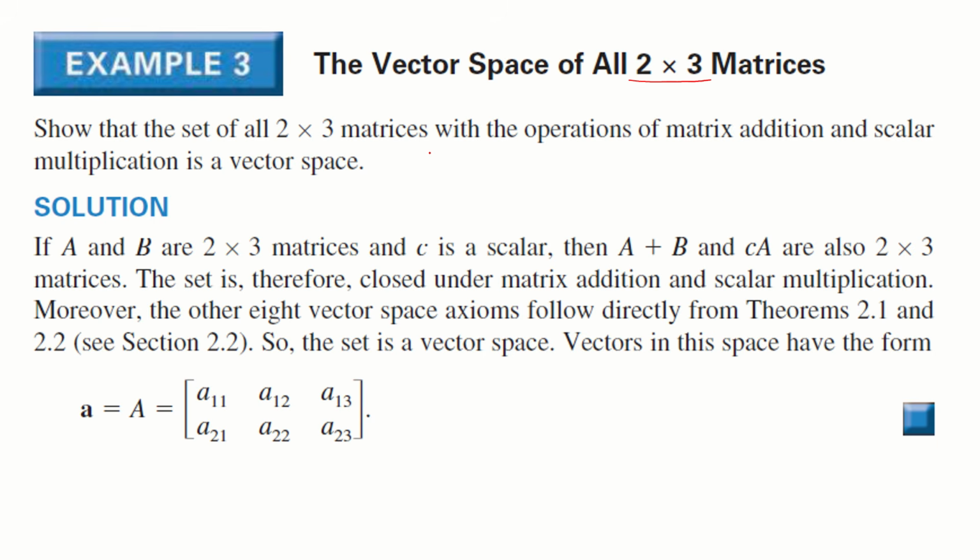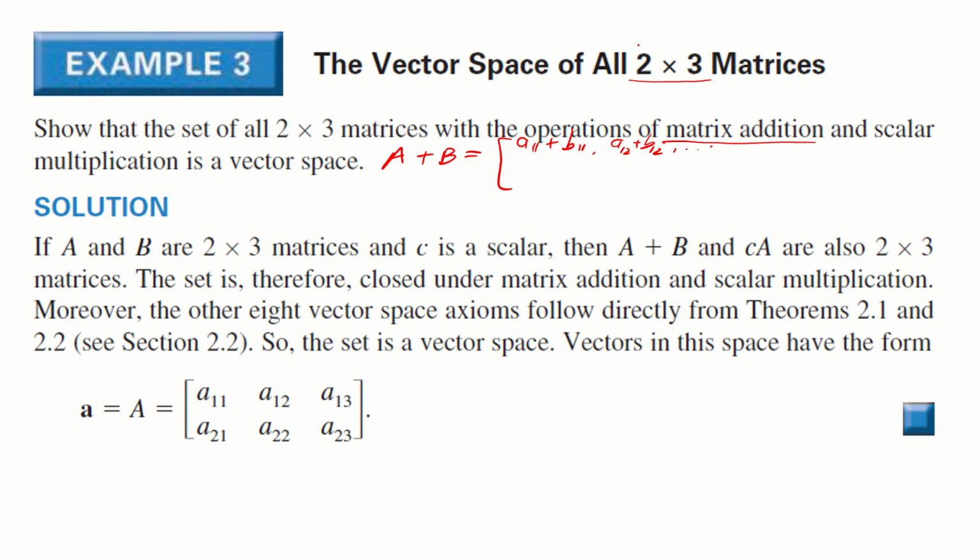So here we'll be talking about matrices, and keeping in mind now in this case the matrices will be considered as vectors. The operation in this case are usual matrix addition. In that case, how do we add two matrices? If one matrix is A and the other one is B, we discussed that the sum will be simply A11 plus B11, A12 plus B12, and so on.